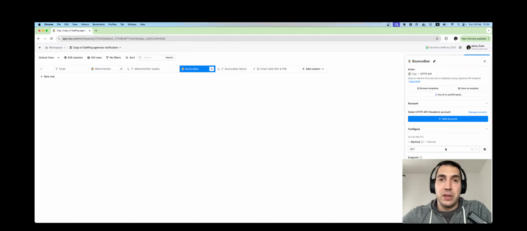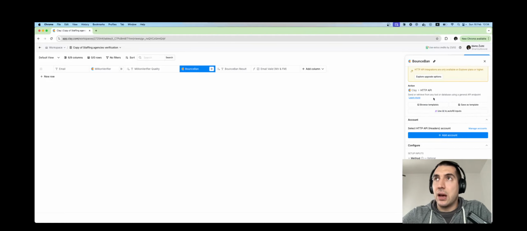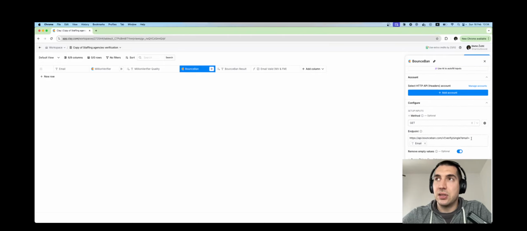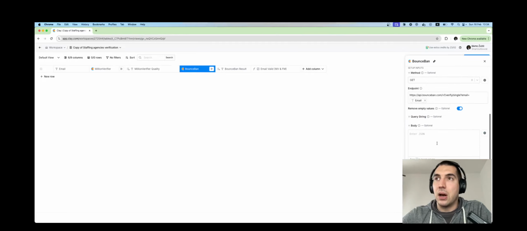We'll set up this thing similarly. So again, an HTTP API call, again, a GET request, and this is the URL that you're going to send to, and you'll provide the email here. Authorization is added in the headers, and there you copy your API key. Once you do that, that's again everything that you need to do. It will send the email.